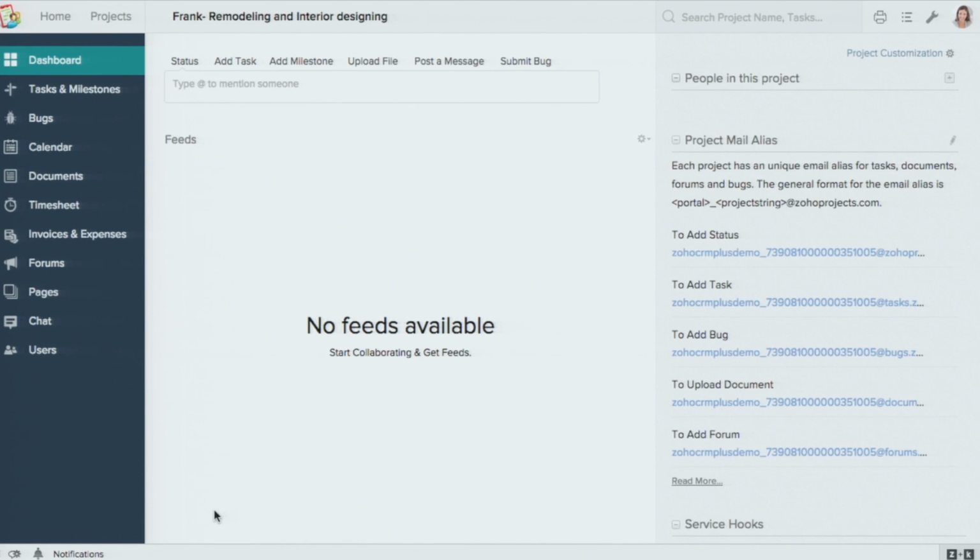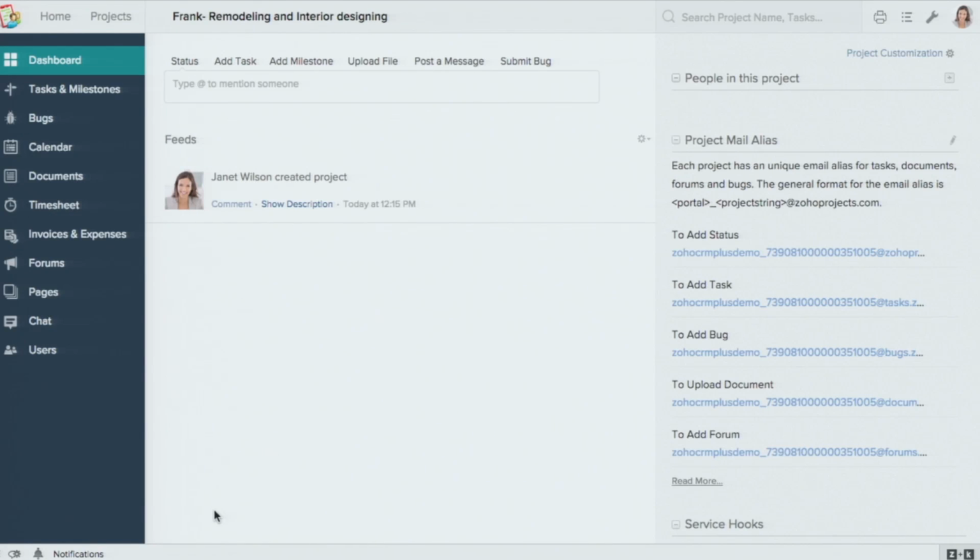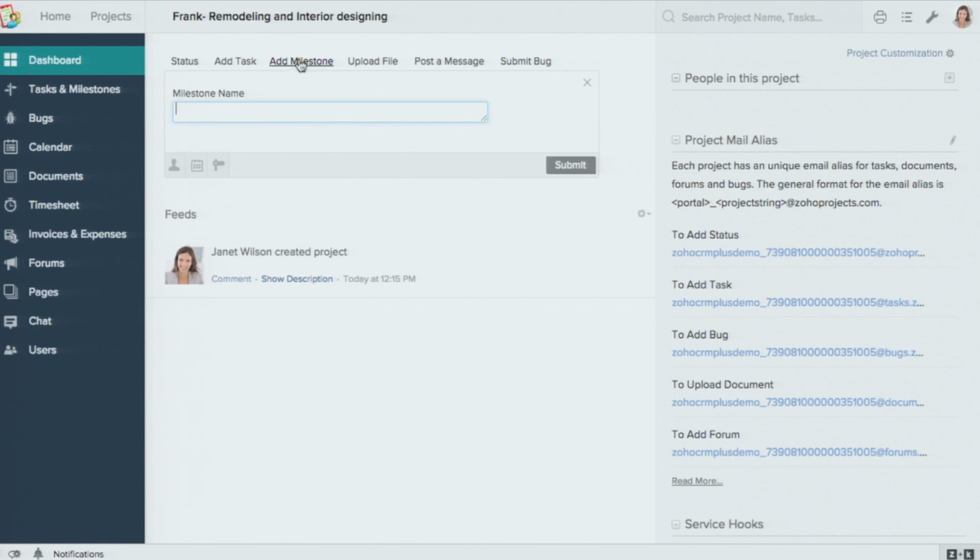So the project has been created, but it's just the project name. We don't have anything in here. So as an experienced site engineer, he will know what the steps associated with completing this project are, right? So the first step is we need to have milestones whenever we are doing something, right? So that will give us a pretty good idea about the progress of that project. So first, he'll have to add a milestone. So maybe let's say the first milestone can be starting the project. And just click on submit.